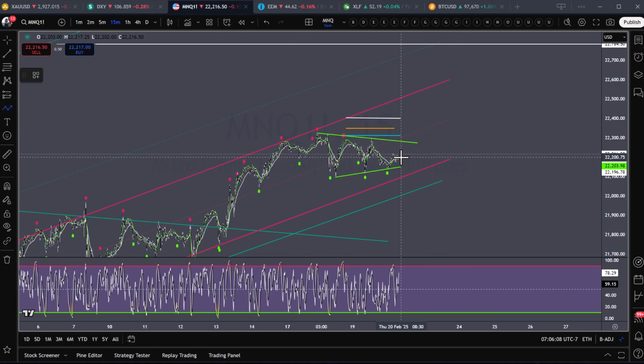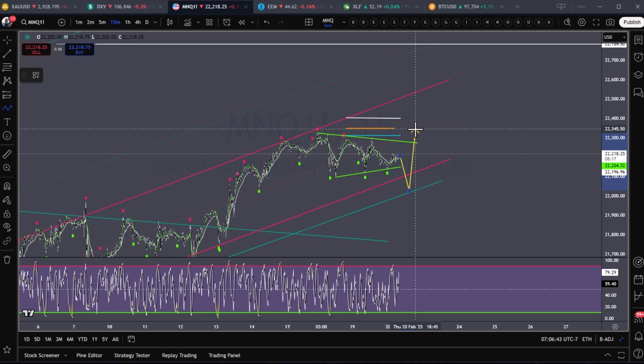Possibly we would have a move like this on open. We would head down, and we want to watch and see if this holds around here or might pop through a little bit and even come down to this level of 22,028. Now, if it does come down to one of those two levels, I would be looking for a reversal there to get long, okay? And I would look for the price to come back into this wedge, break out the other side of the wedge, and head maybe to the 22,310 level again, or the 22,345 level.